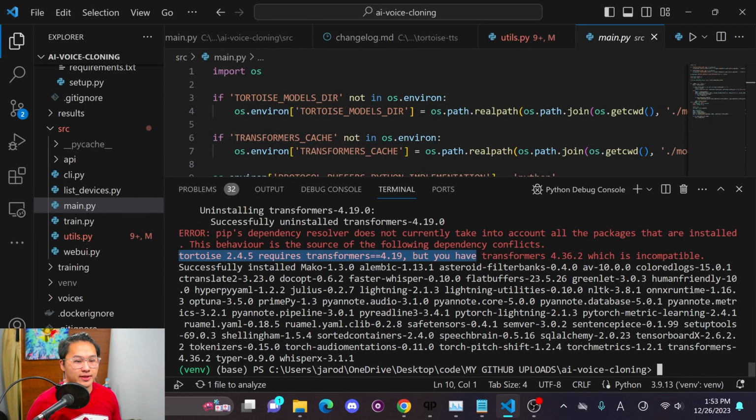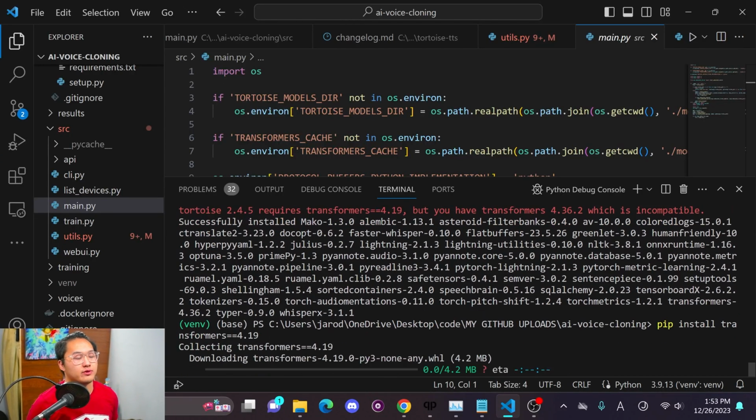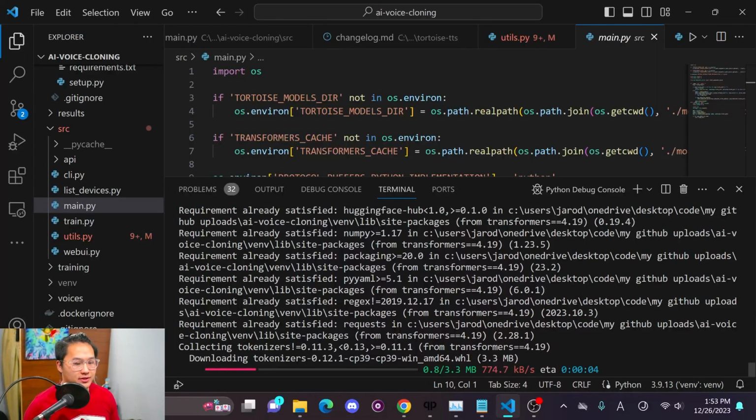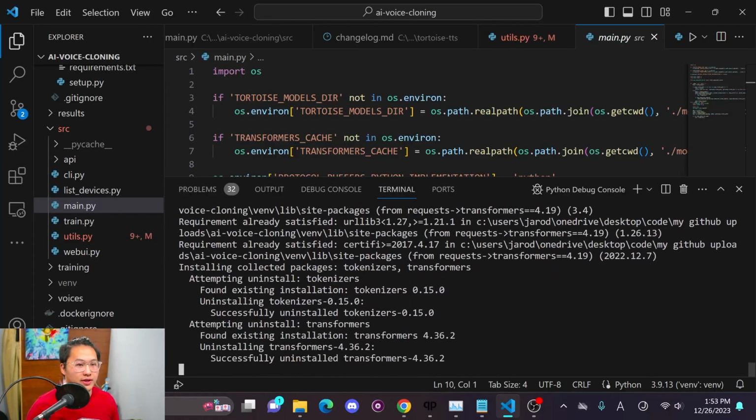This is what I was talking about earlier. The Twitter repository requires transformers 4.39, but WhisperX automatically installs 4.36. So I don't think it's frozen. So what I have to do is pip install, and it should allow me to run it without any issues. So let's downgrade it and be up and running again.